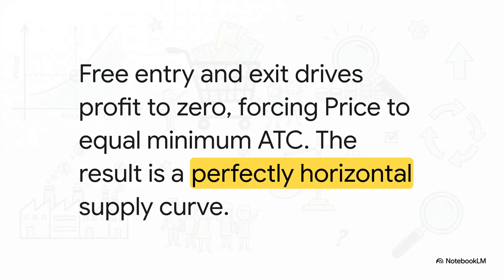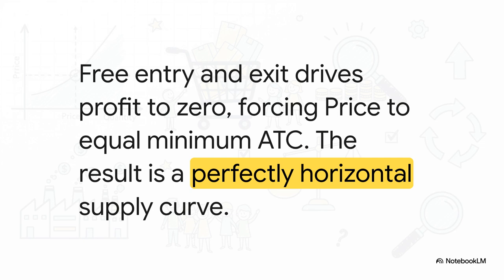But the long run is where the real magic of competition happens, because firms can freely enter or exit the market. Think about it. If firms are making huge profits, that's a signal. Other entrepreneurs will see that and say, hey, I want in on that. So new firms enter. That extra supply pushes the price down. The reverse is also true.